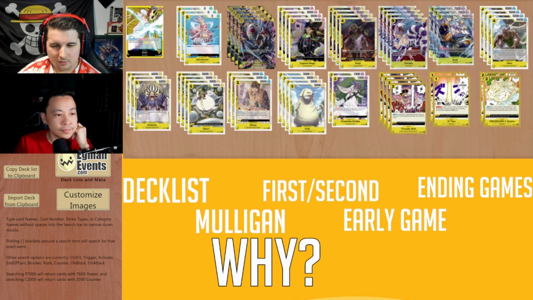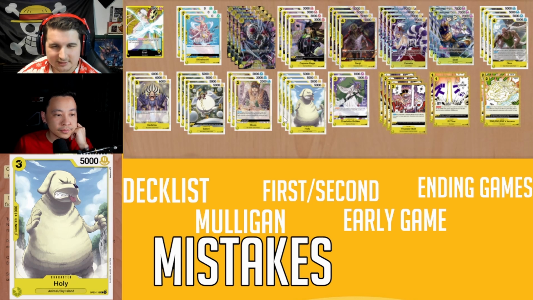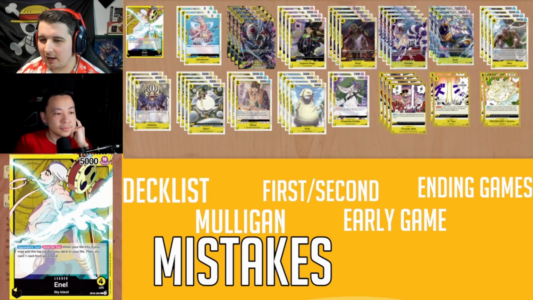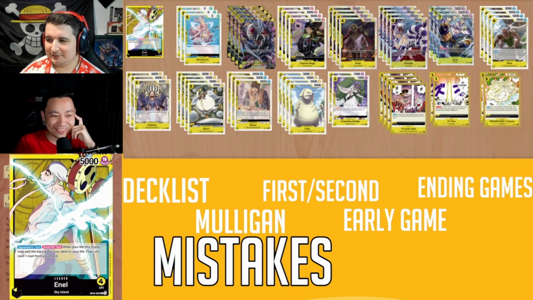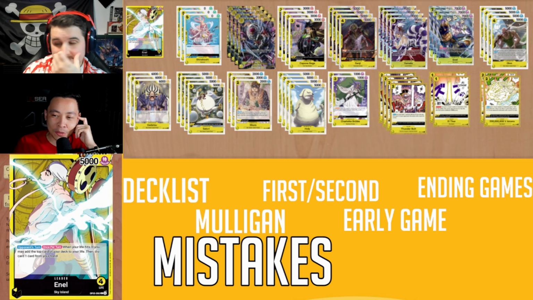And with that, I do want to ask, what are some of the mistakes that people make against Enel that you think should be brought up before we get into everything? Mistakes people make? Most commonly, what people mistakenly do is swing into Enel while Enel is at one health and without any secondary swing after that. You know what I mean? If I'm at one health already and you only have one attack, don't bother.